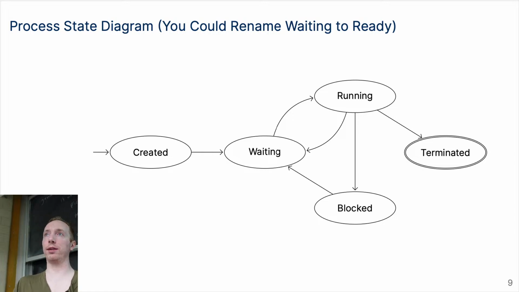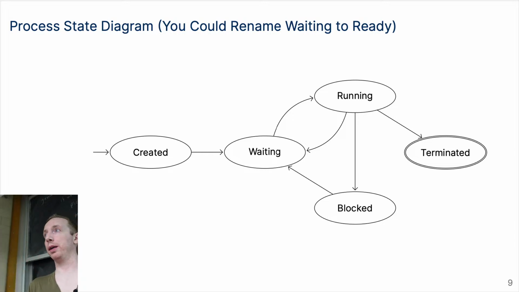And then as soon as everything's loaded and initialized and it's ready to execute, it will go into this waiting state, which you could also call ready if you want. It kind of depends who you talk to. And then it will cycle back and forth for the majority of its life between this waiting and running state. Whenever the kernel decides to run it, it will be running for a period of time, and then it will put it back to sleep. It'll take the CPU away from it, and it'll be back in this waiting state. And then sometimes when it's running, your program may request access to a file.